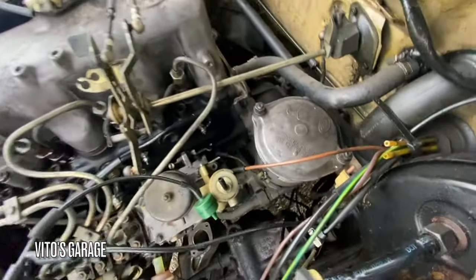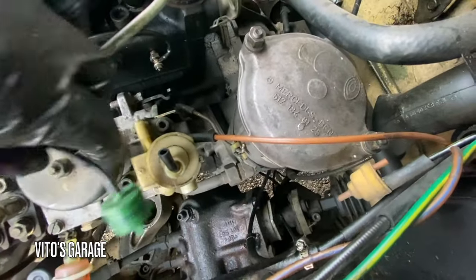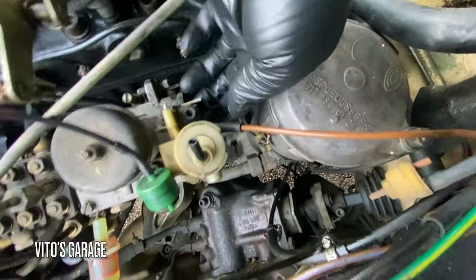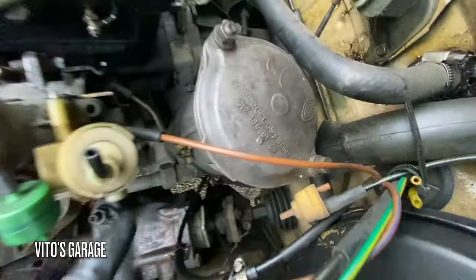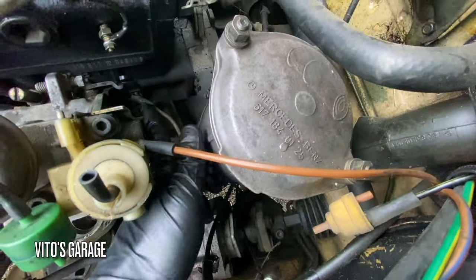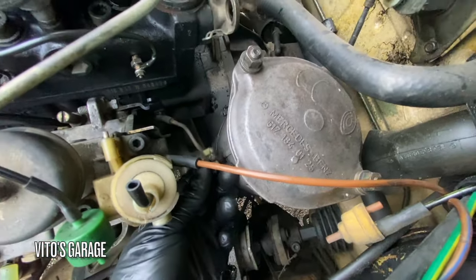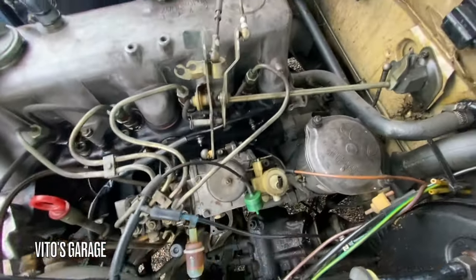And what I noticed actually is this linkage right here, it's been off of this vacuum control valve. That's crazy. It's supposed to be connected, but it's not. So I gotta reconnect it back. It's been rubbing up and down like this, as you can see, for a while. So I'm gonna add more grease to it. I actually never noticed that until now. That's crazy.